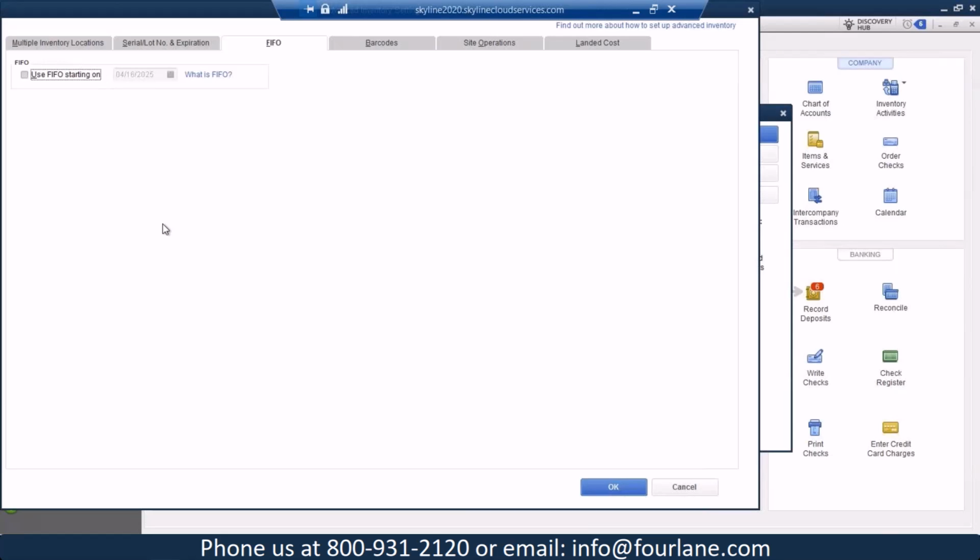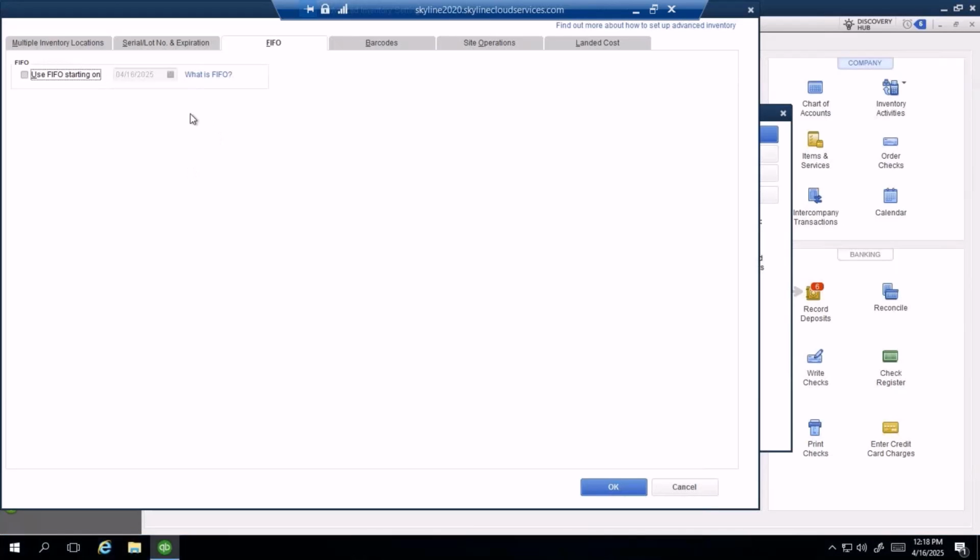Also, a thing to note here is that LIFO is not an option when talking about inventory costing methods. The only two options you do have where you can set it from a preference standpoint are going to be using FIFO or the average costing. And again, unless this feature is enabled, QuickBooks is automatically going to do average costing for the inventory method.